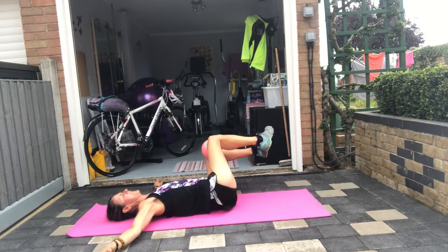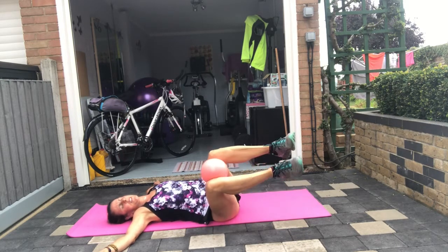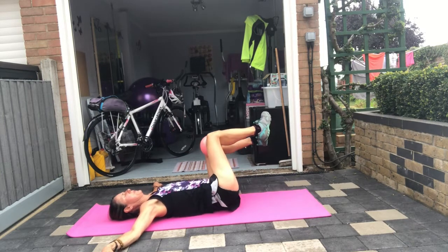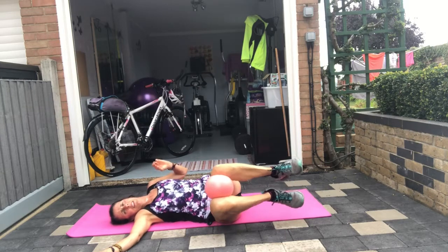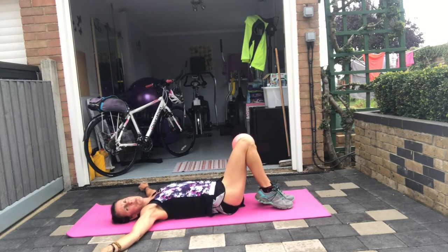Alright, so you've got a bit of a distance there. So keeping them away from the floor as you roll over, and then to the centre, and then rolling over to the other side. Okay, and again, one more. So rolling, again, an option for you is you can always place your feet down and then just roll over side to side. So there's your option 1.